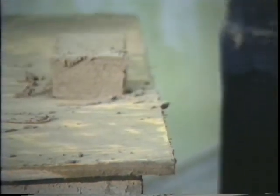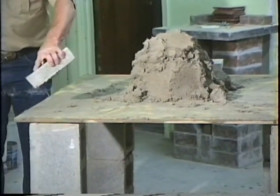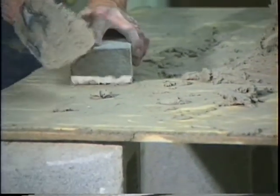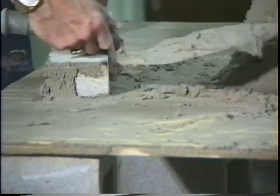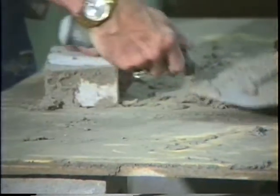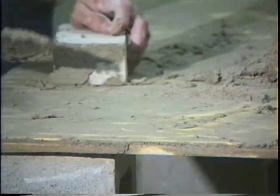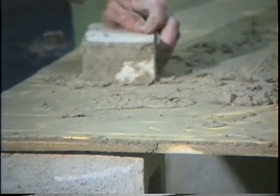Now then, I'm going to move on the other side and we're going to do the same thing. We're going to do it right hand. There's that brick. Reach in here, grab you some mud, hold your hand close, roll it upside down, throw it down. Get you some mud, throw it down. Okay? Called throwing it over the line. Throwing a head joint over the line.